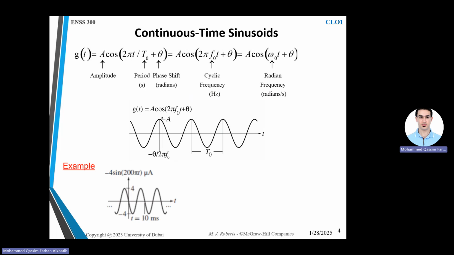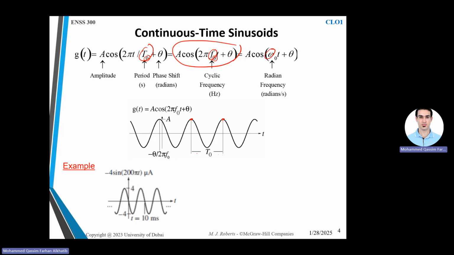So you should be familiar with this expression, and the relationship between f, t, and omega. That should not be an issue. Just say it here, f naught and t naught, denoting the fundamental frequency and fundamental period. So graphically, how do you measure the frequency? You pick two peaks, or you measure the period and find the distance between them. That's going to be your fundamental period.